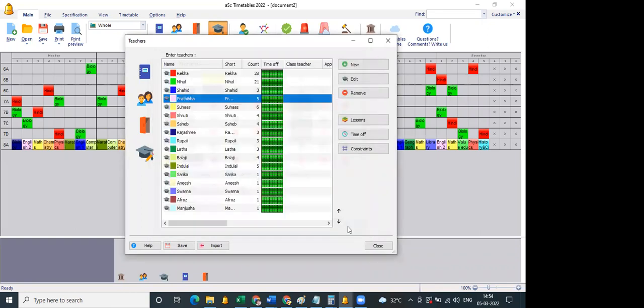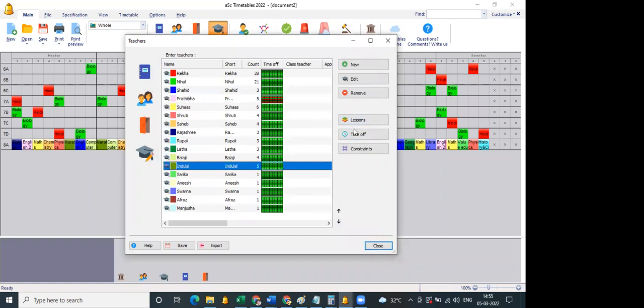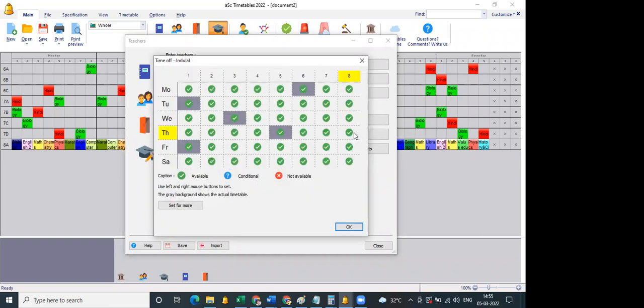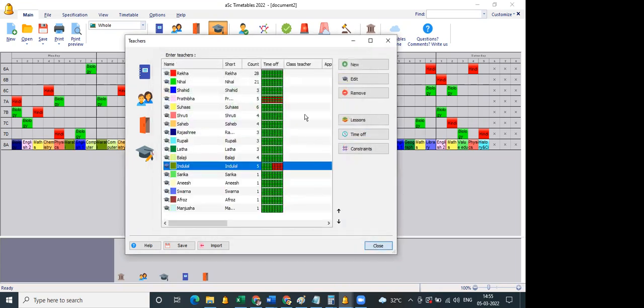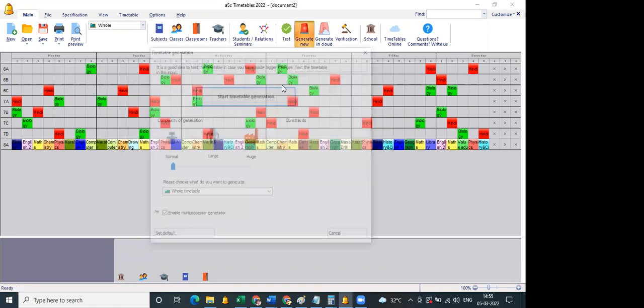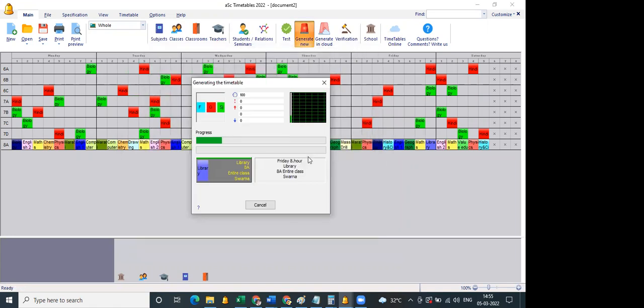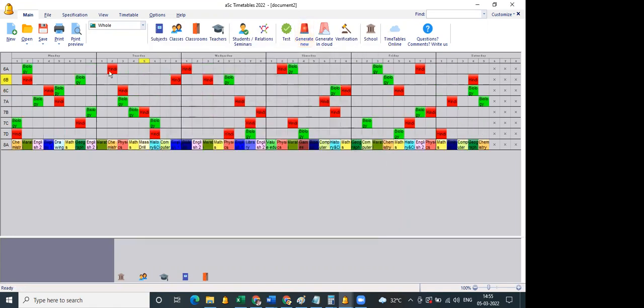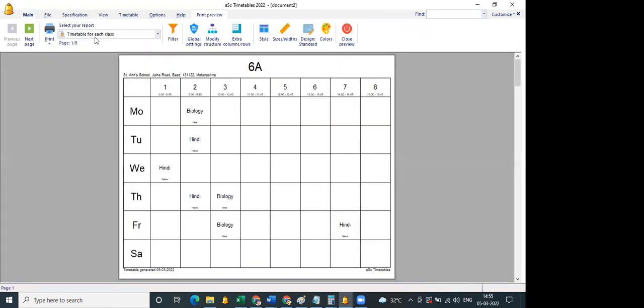Similarly, you can also have something like, say, this teacher Hindulal. This teacher comes only on the first half of the day. So I can disable the afternoon session. So now I generate it. So I can go to the teacher timetable.